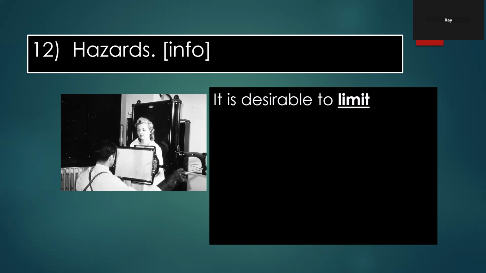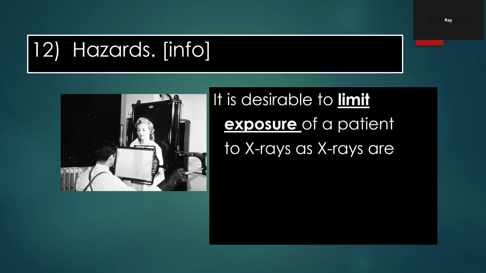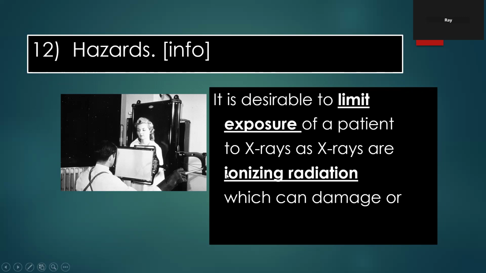Right? To me, I think it's important to learn. Since you learn X-ray, you must learn what the side effects are. It's desirable to limit exposure of a patient to X-ray, as X-rays are ionizing radiation. Right? You want to keep the dose that the person is exposed to as little as possible, so that exposure to harm is as little as possible, as ionizing radiation can damage or kill body cells.